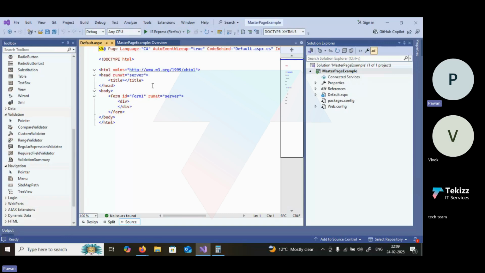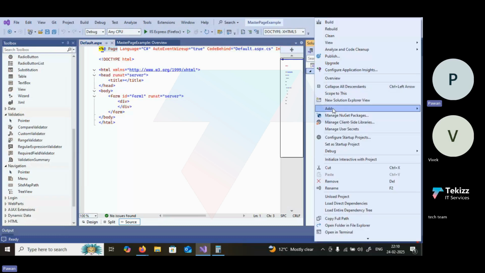As we already discussed, here we have a page directive saying it's a page which is using the C# language for the code behind. The logic for this page will be written in C#. So basically, the main concept is this page directive.